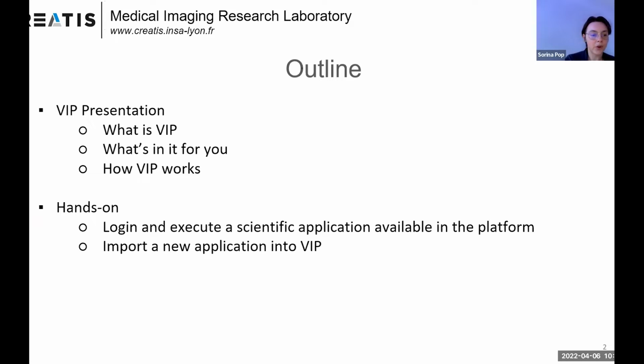Then we will move on to the hands-on, which will be made of two main parts. The first part will be the login and using applications that are already available on the platform. The second part will be slightly more technical, allowing you to import an application into VIP.